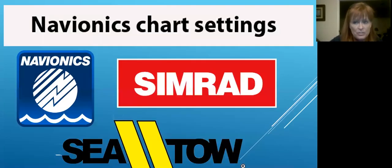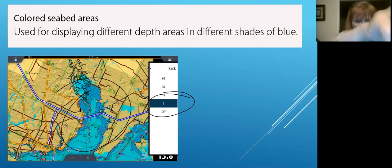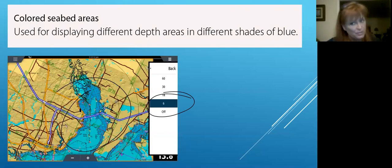So here's your Navionics chart settings. All right, seabed area, that's not seagrass, it's the depth. In this example, I have it set at 6 foot, because that changes the color of blue. And then you can see where the shallow water comes in with the red dots in it. Safe passage, that's actually the shipping channel that goes up to the Monsanto plant or whatever, but you can see how you have to stay in the middle of the bay. I know that that light blue is someplace that I'm always safe no matter what. And that's called the seabed setting. Depending on how big your boat is, you can have it at whatever depth, but I just keep it at 6.